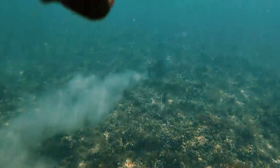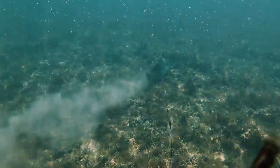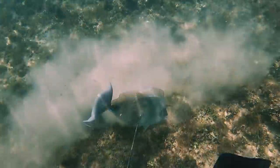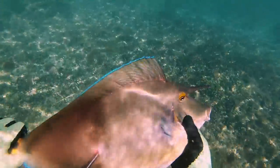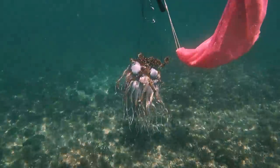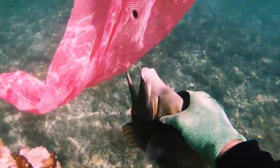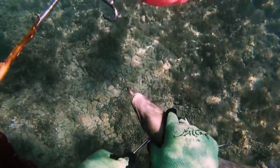Kala, or the unicorn fish, is also part of the surgeonfish family. The meat is similar to its cousins, the palani and pualu. The meat is much lighter in color, but also comes with a firm and mild taste. The kala also has sharp knife-like blades at the base of its tail, just like all surgeonfish, but its skin is more like sandpaper instead of scales.